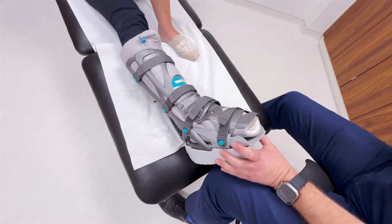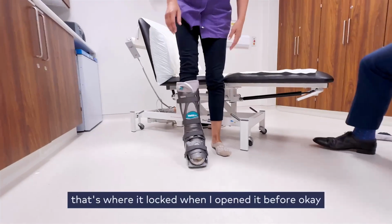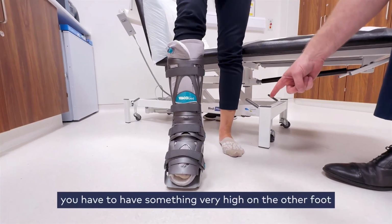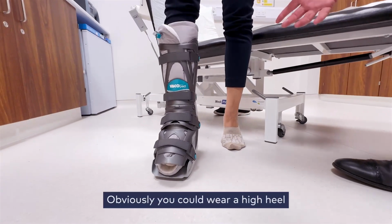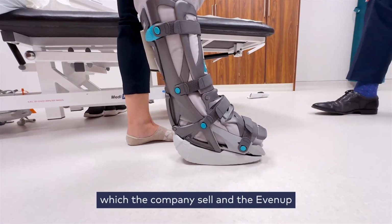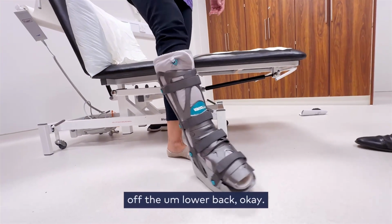Okay. Now, what you can now do is stand up. Okay, that's where it locked for when I opened it before. Okay, and you can see that it's almost impossible to walk on one high heel, so you have to have something very high on the other foot in order to even up. Okay, obviously you could wear a high heel, or you could wear a normal thick trainer, or some people buy something called an even up, which the company sell, and the even up sits onto the bottom of the other trainer and then lifts you up, so it takes the strain off the hips, off the lower back.